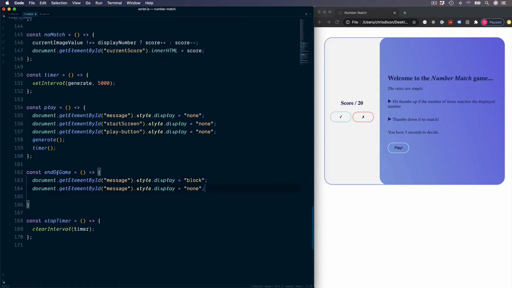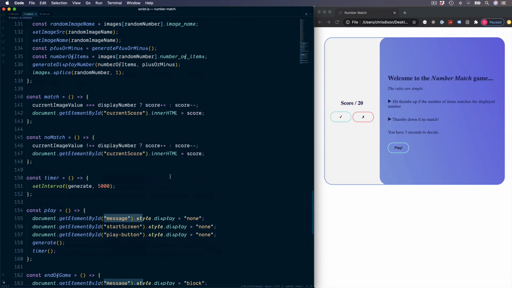The second one we're going to amend is going to be our image container. This is because once the game is over, we want to remove the last image from our screen, and we can do this by keeping this display type to be equal to none. So once we remove this image, we then want to populate our message with the user score.